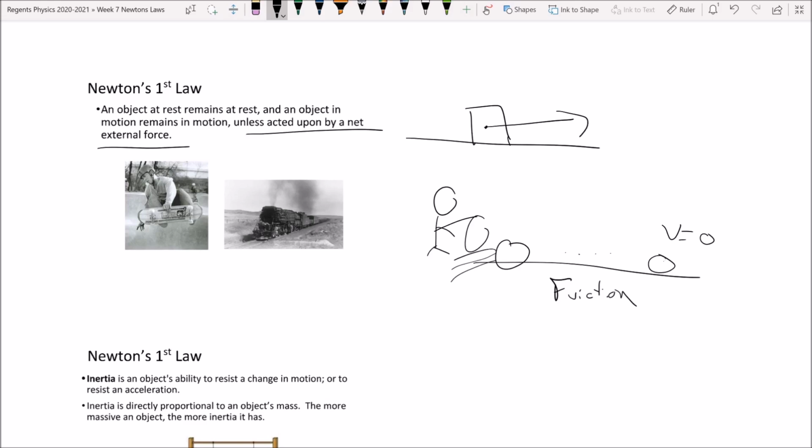But imagine if I were out in space, and I threw a ball. That ball would continue to move on and on in a straight line forever and ever, and it would never stop until maybe it encountered some object that exerted a force on it. Like maybe, we'll say, Saturn. Here's Saturn with its rings, and the gravitational pull of Saturn began to cause it to orbit Saturn.